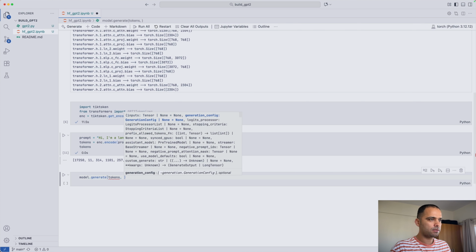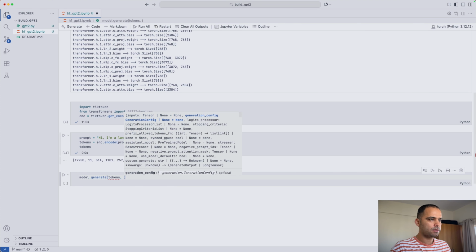We'll also need a few more config arguments here, which is vocab size, which is 50,257, and block size, 1024 in config args. Once we have our config args ready, we can now do two things basically.